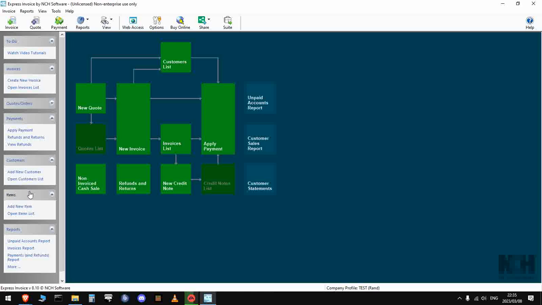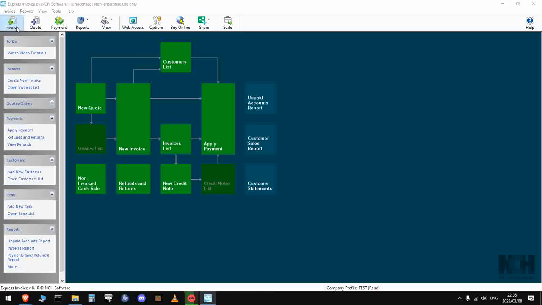Now, as a contractor or a small business owner, you're going to need these two things: a customer list with some details of your customers and an invoice for each of them. Now, you can also make estimates or quotes. I don't find that as important as just being able to make an invoice. You can specify on the invoice whether or not it's an estimate or a quote. That ain't a big thing.